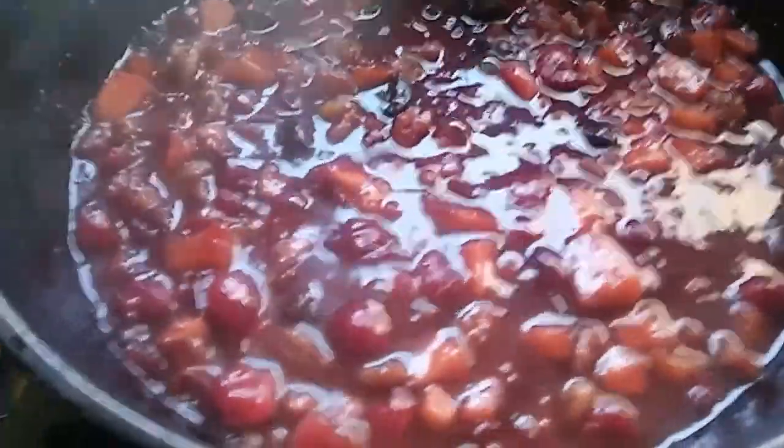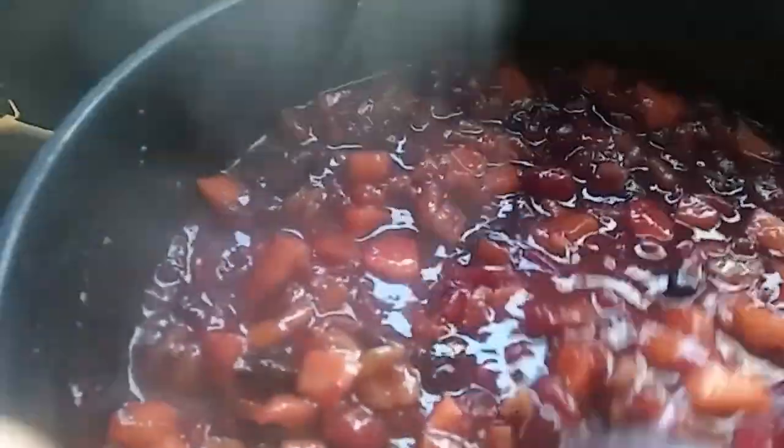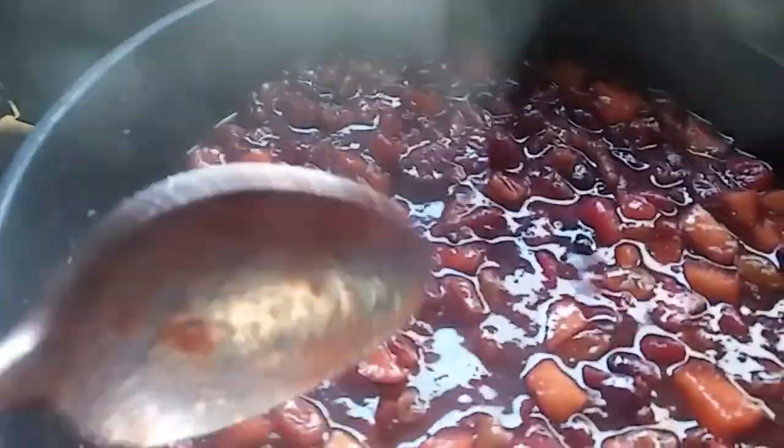Okay, let's see how this looks. That looks really good. It's almost, almost done. It's been cooking and I've been stirring it periodically too. I think it's probably got about between five and ten more minutes, and then I'm going to take it off the heat and just let it kind of cool off.